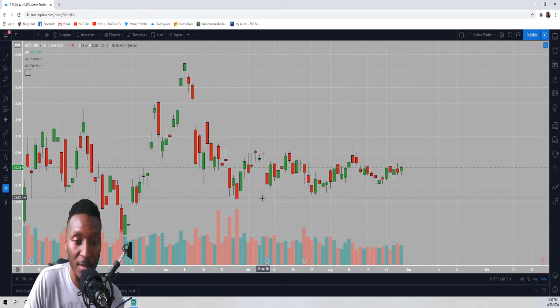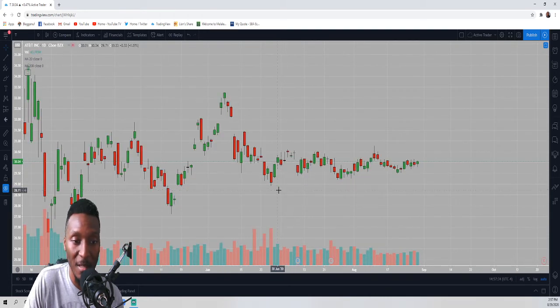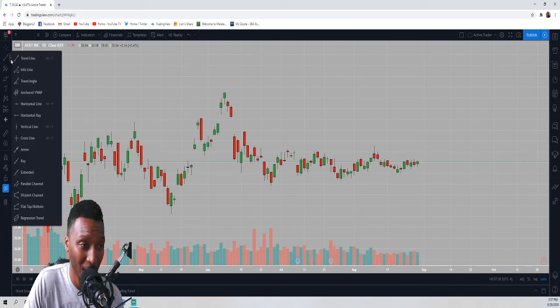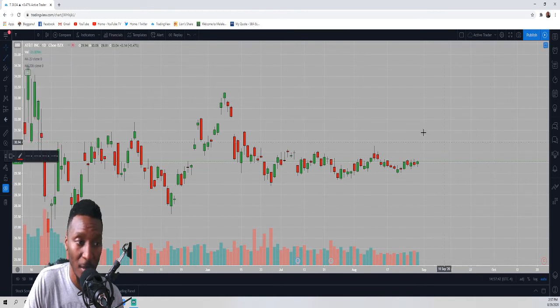AT&T, this is something that I would consider to be a trading range. Now I'm going to come over here and draw a trend line. Basically all I'm doing, what color do I want this to be? I want it to be able to pop. Let's do yellow so it shows up real good. I'm going to draw a trend line just right here through the wicks. Just easy, even if you don't know how to draw them. All I'm doing is drawing it through this range right here, right?